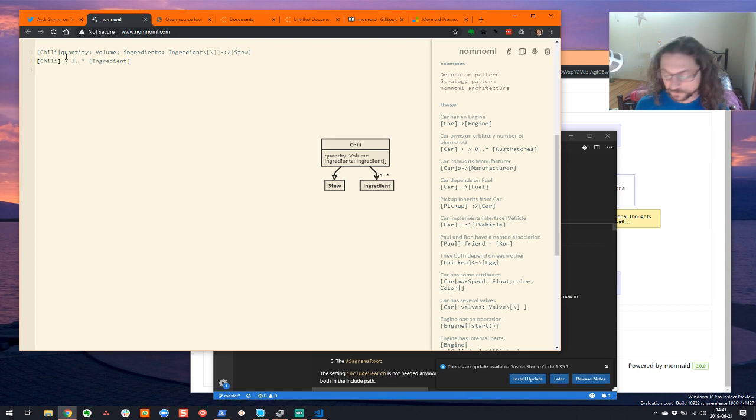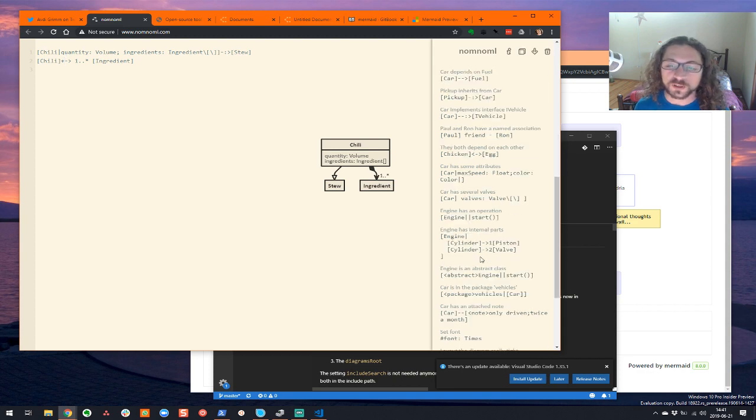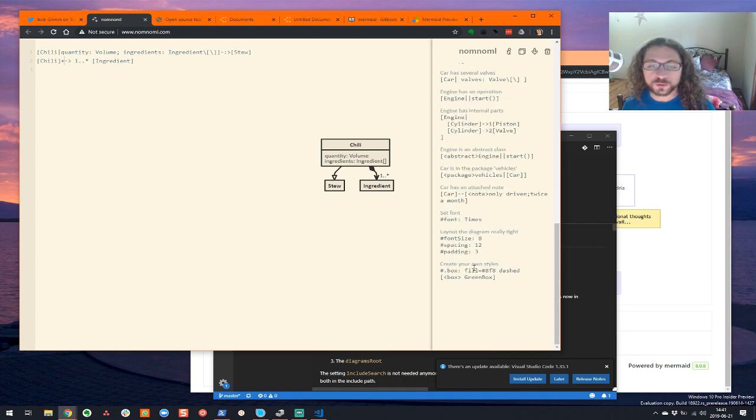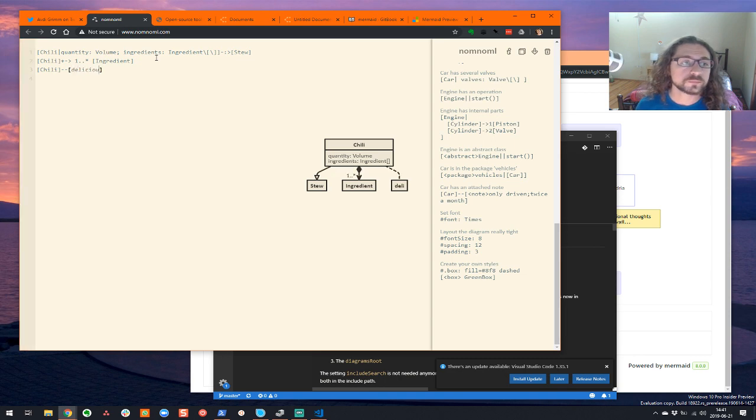So this is owns? Oh, okay, yeah, this is classic UML stuff. Operations, internal parts. Ooh, attach notes. I like when we can do notes. Look at that.